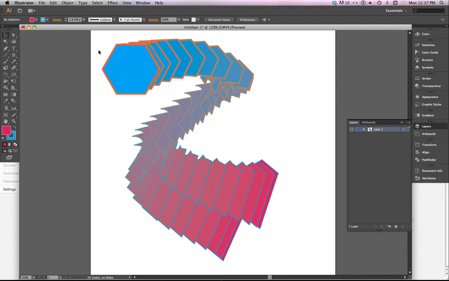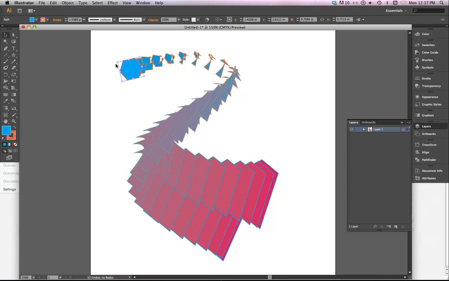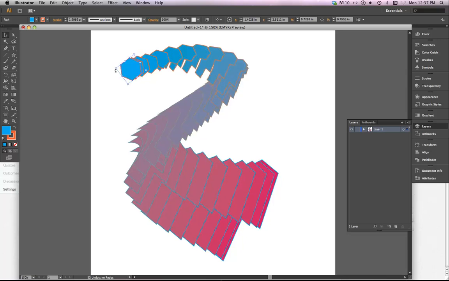Let me see if I can get that to select by itself. The white arrow should select by itself, then go to the selection tool and you can make things smaller. And you can see, again, it's having a little trouble interpreting that angle. That combination of starting with the direct selection tool and then switching to the selection tool allows you to do things that you might not expect that you could do.